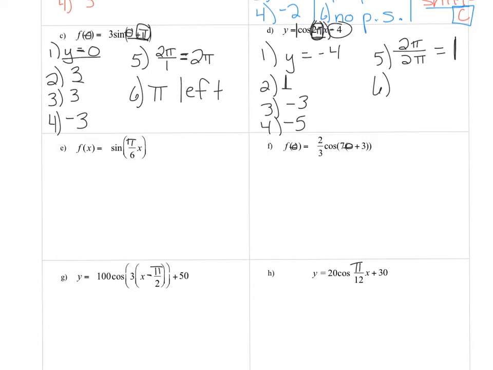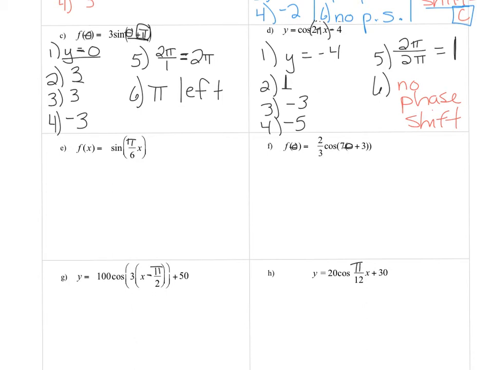I'm going to pause and erase a little bit so we can see what's going on. Even though I have this -4 here, there's no subtraction in the parentheses or addition, so there's no phase shift for this one. If you just watched me on those two, I highly suggest pausing the video and finishing the rest of it. I will be going over those as well, though.